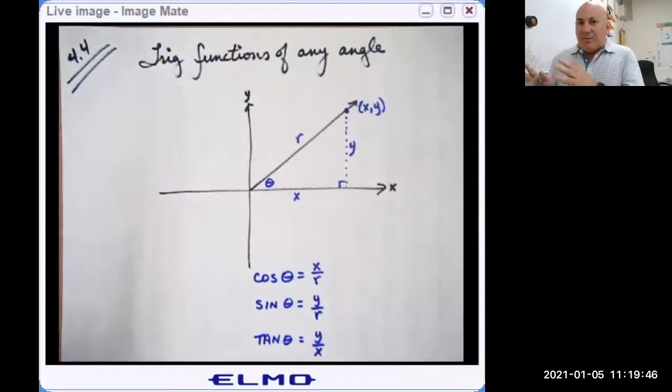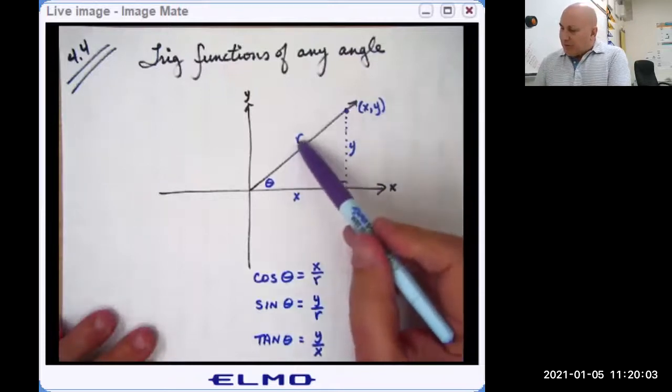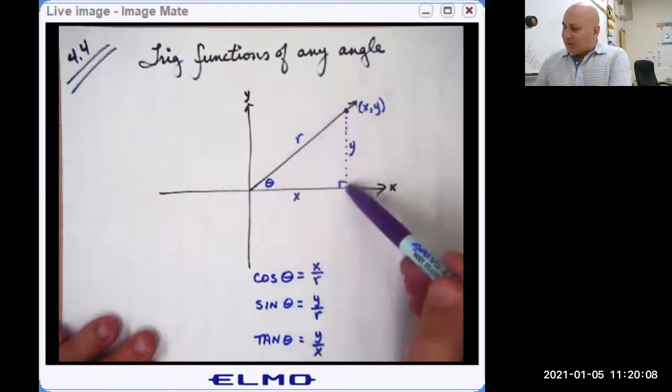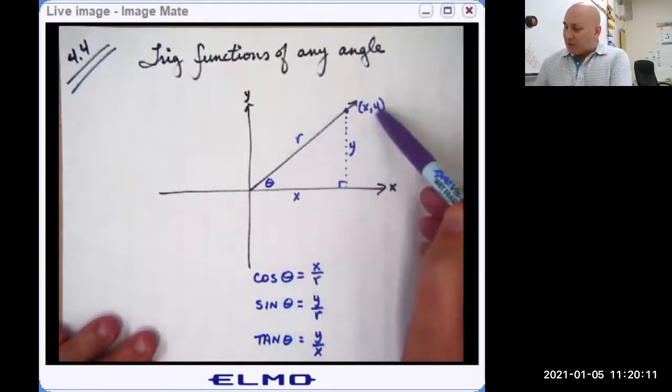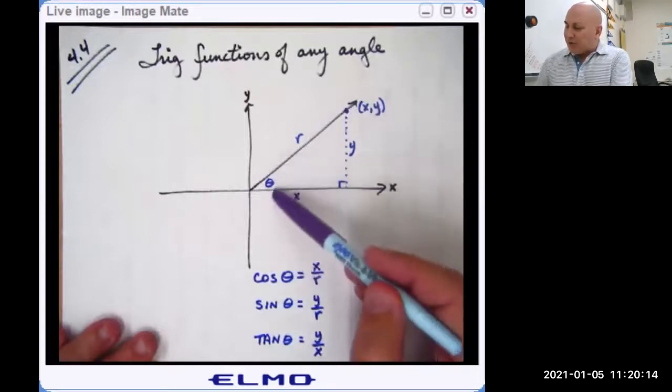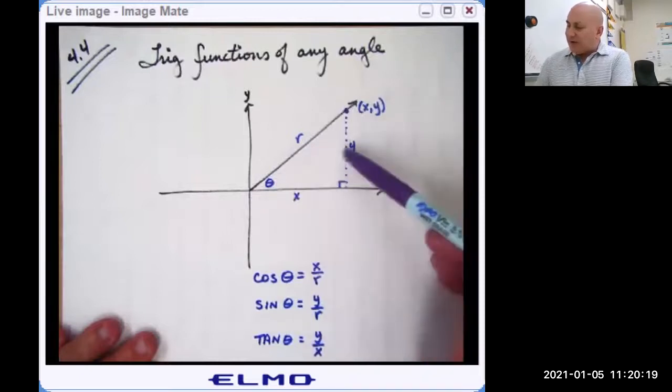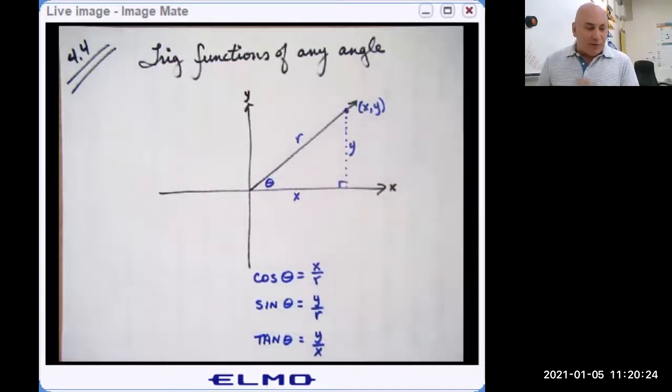Well, on those, we're going to work with the unit circle. So we're going to go from the triangle, which just introduced those trig ratios, and now look at trig functions of any angle by extending that triangle to a circle. So here's my length r, which is a radius, and there's x, y, so that point is x comma y. Well, we know that the cosine of this angle is x over r, the sine of this angle is y over r, and the tangent of this angle is y over x.